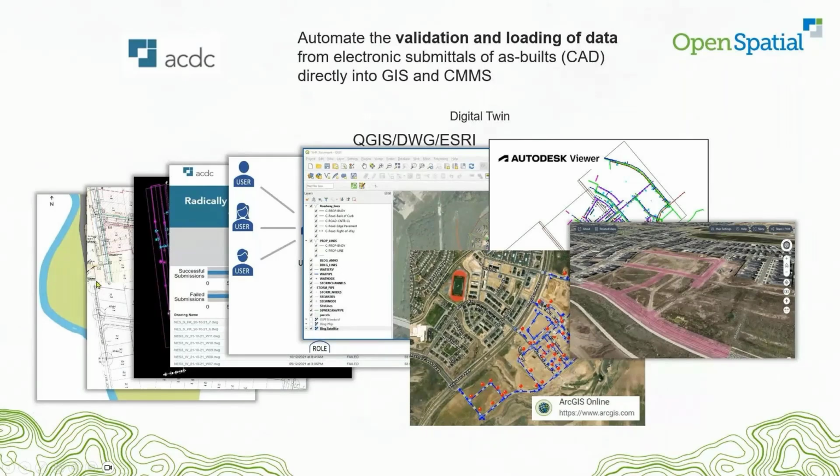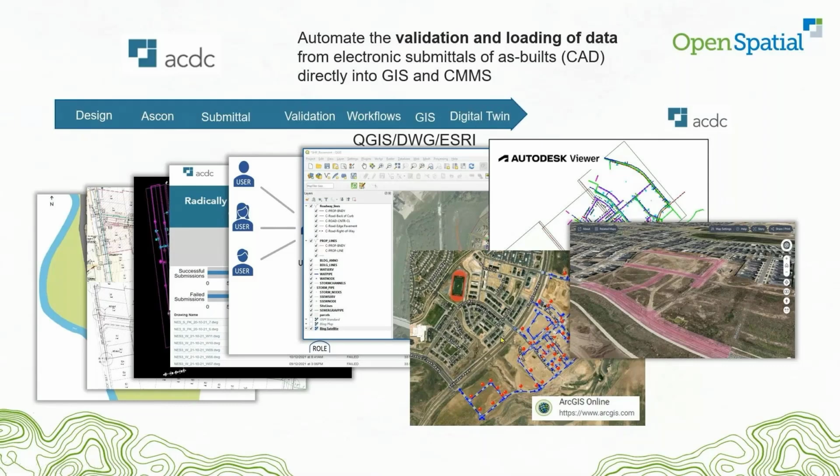So that's in essence what we've added: this additional functionality to the ACDC platform. All the other stuff you see has been around for a while. It's tried and tested, and you can customize it and build it out to suit your own needs and your own rules and your own validations and to match your GIS standard. In fact, we have tools to help you create your own CAD standards as well. So that's in essence how we go from the beginning directly to GIS data.